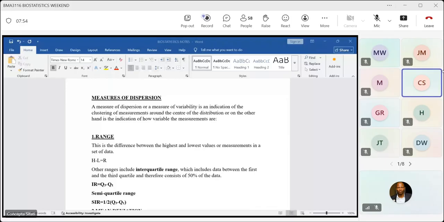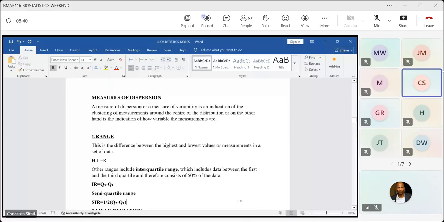Yes, Zamzam? Zamzam is not here. Let me look for people who are here. Anyango is here. Yes, Anyango. What can we say about that data where you have 4 items and all of them have 16, 16, 16, 16 as their value? What can we say about that data? Okay, people are still thinking, or they have just logged in and gone away.